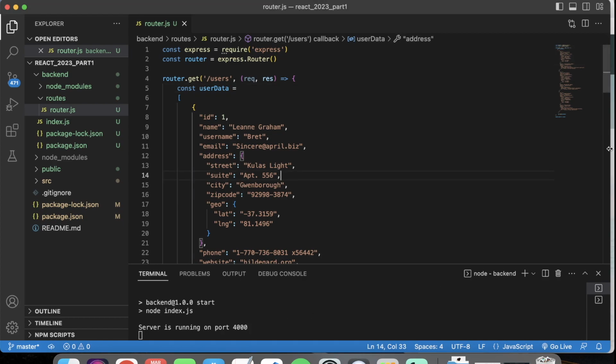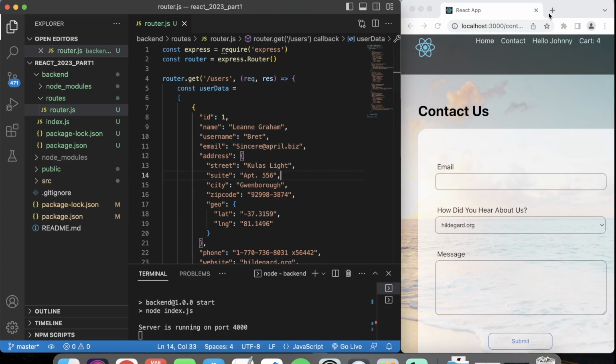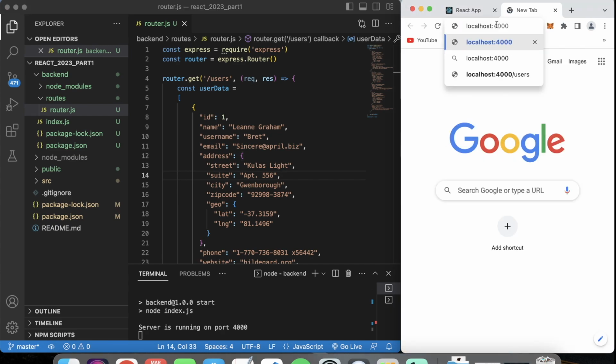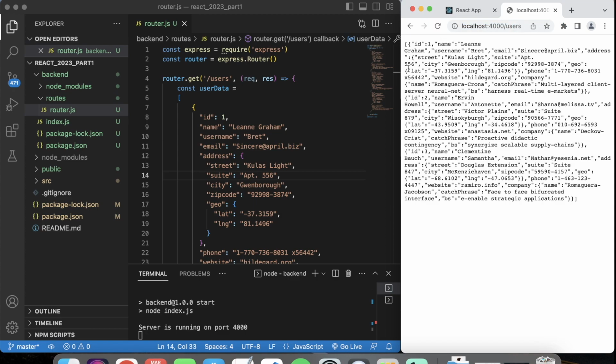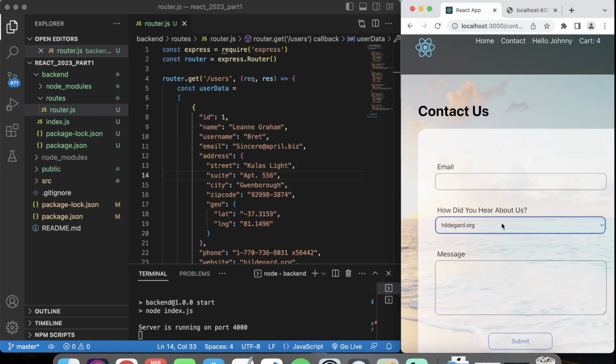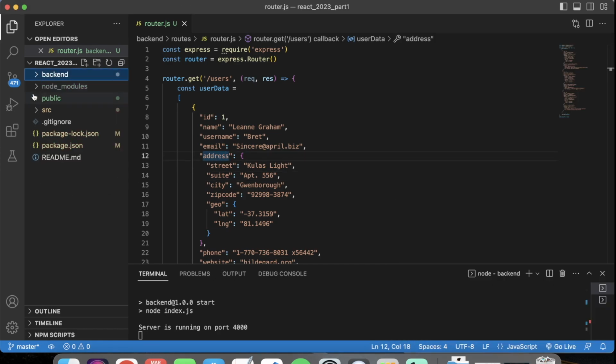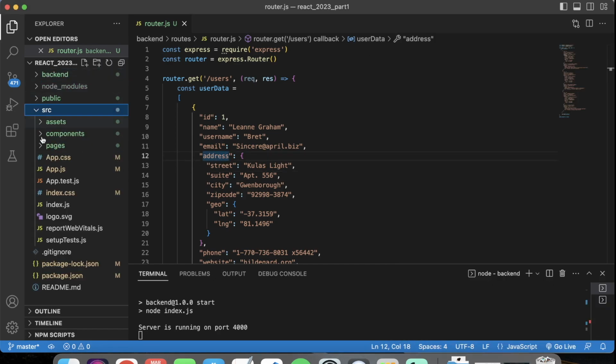Let's switch to our browser here. So if I put in localhost 4000, I have nothing to get initially, but if I put in /users, look at that, it's returning that JSON data, just like the previous code from that other website. It's returning the same data. So now I'm going to use this for our front end to pull in here. So let's go back to our front end. So close up this backend here, go down here to our source for the front end.